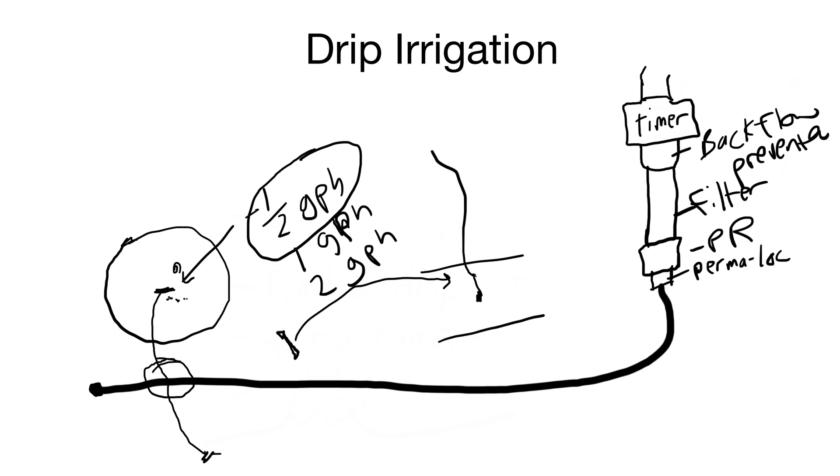I use the T-connectors, and that allows you to run two lines. It gives you a way to do pairs along your system. So with that, you would have something that looks like this—the bottom would attach here, each end would connect to a quarter-inch line. And what I do now is, on the end instead of one emitter, I do two. I'd add an additional T-connector there with two quarter-inch lines and then two emitters. It gives a little better coverage and adds some redundancy as well.